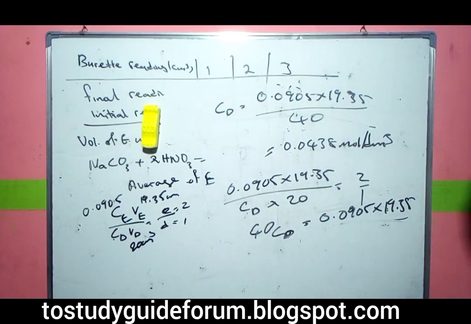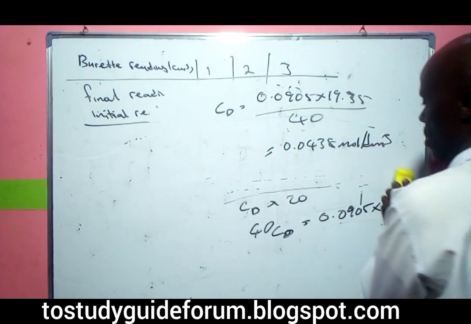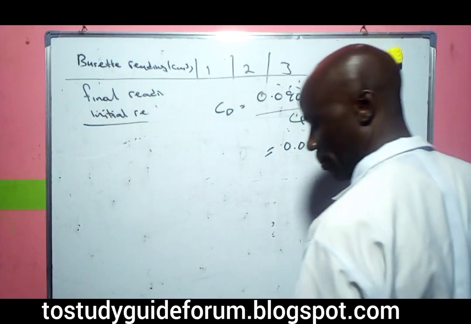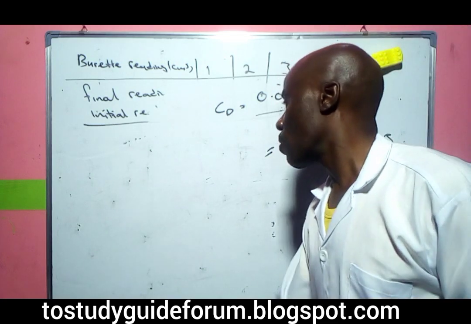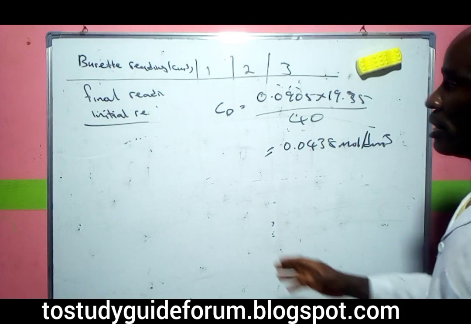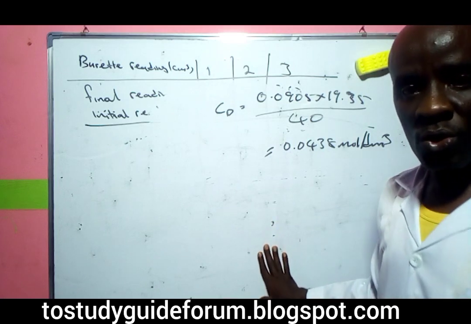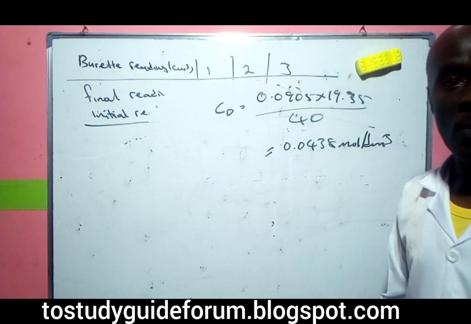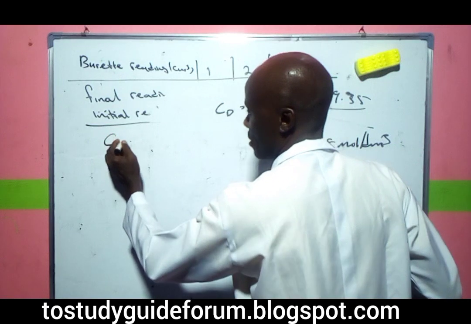Now the next question is about solubility. The next question said the solubility of sodium trioxocarbonate in mole per dm cube at 25 degrees Celsius. To solve this one, we are going to use the dilution formula. Since we know that we use a certain volume, that is 35 cm cube of a saturated solution, to make up to 1000 cm cube of that solution, to get the concentration we need the dilution formula. This dilution formula is this.